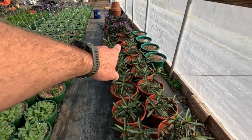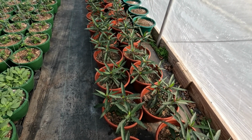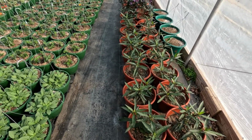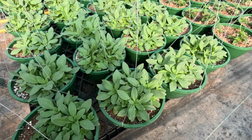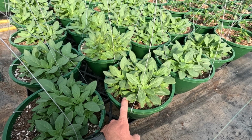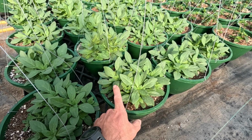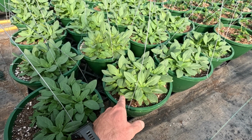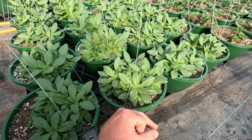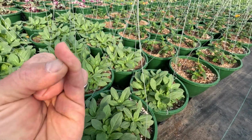I got some Mexican petunia and Mona lavender that I started. They're a little spindly, kept them in the plug trays too long. But here's what I wanted to show y'all. These have been planted for 3 weeks, and they were so small when we planted them, I wondered if they would survive. I mean, they were tiny little plugs that barely had any roots in them.